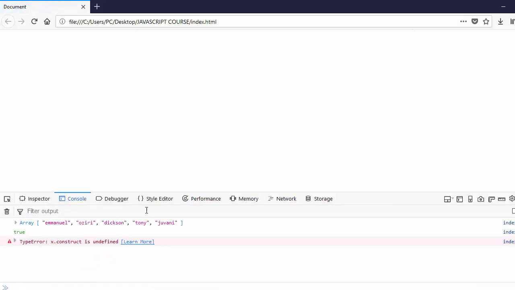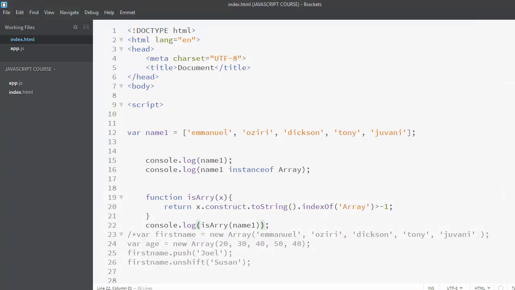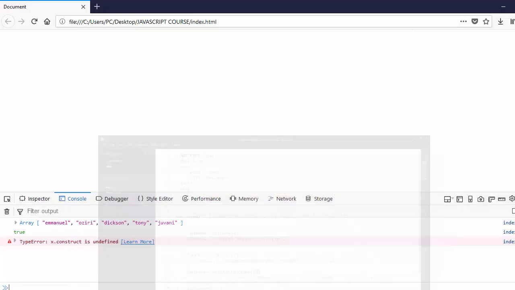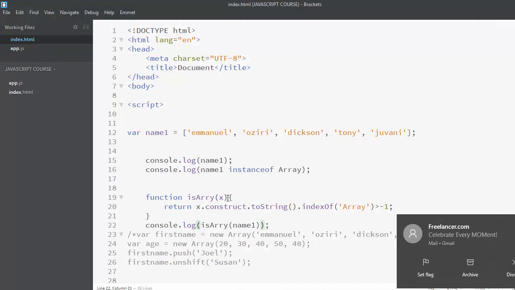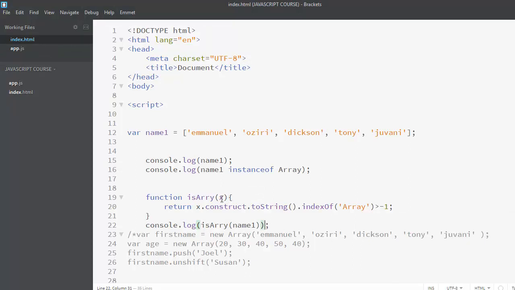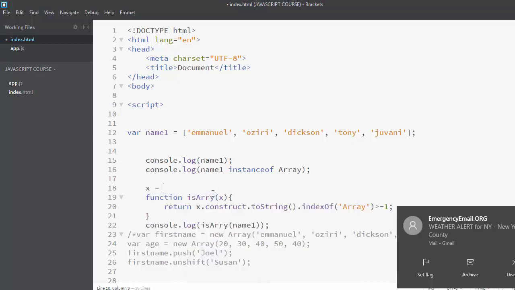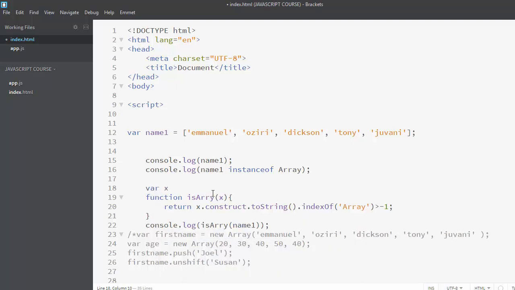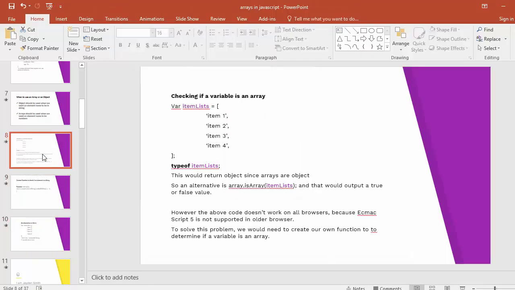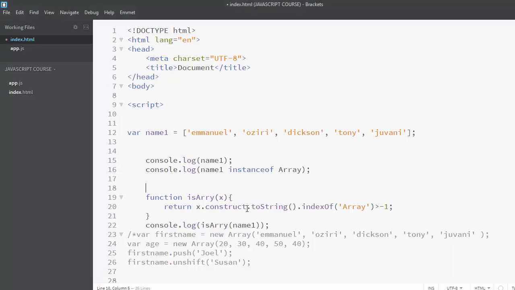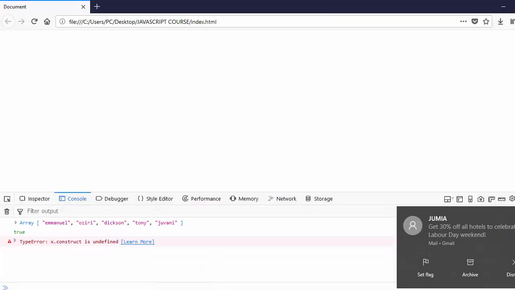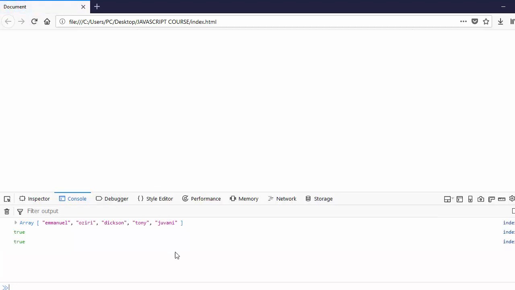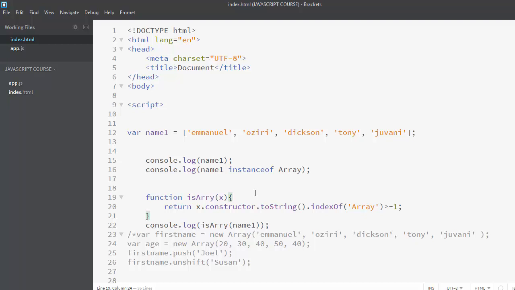Okay, so if I reload this on my browser, sorry, I need to add constructor to this.